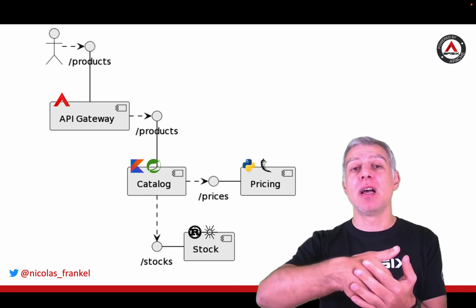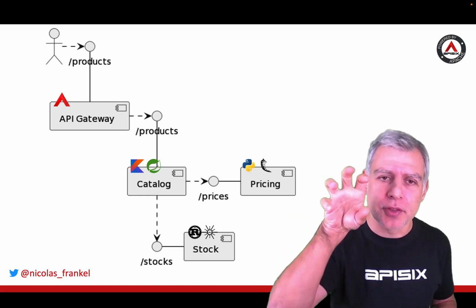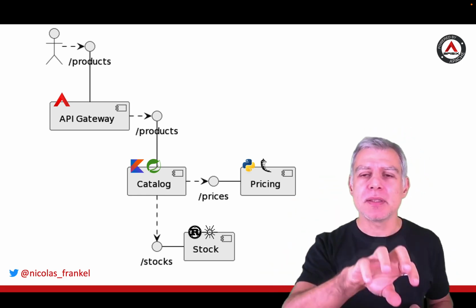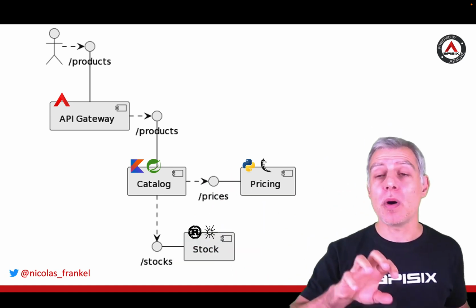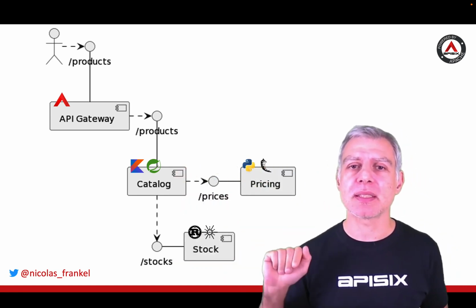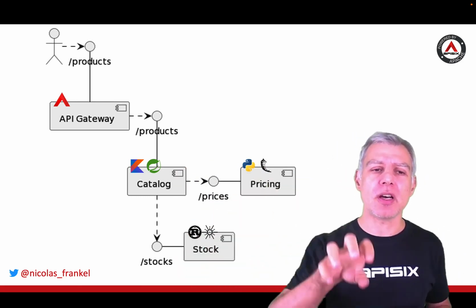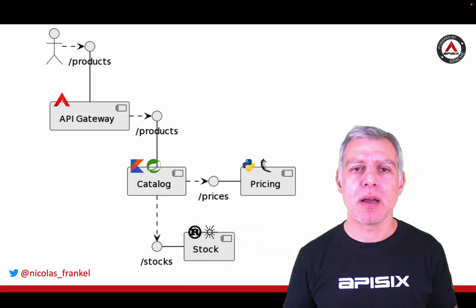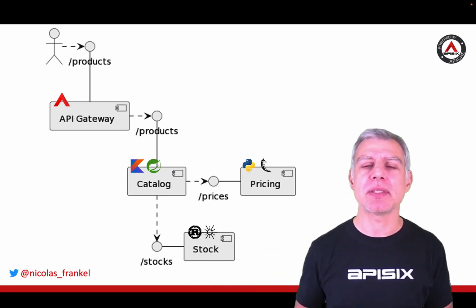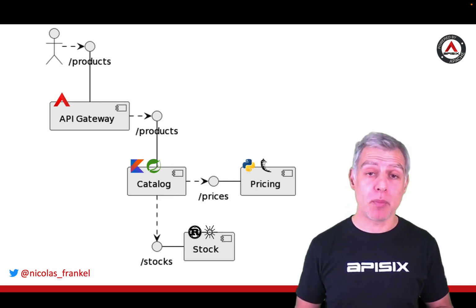Actually, it gives a products API, and then it has the detail for the product itself, but it relies on two other components. The one for the pricing is implemented in Python through a Flask framework application, and for the stocks, so how many items do I have in which warehouse, I have created a Rust application using the Axum framework.